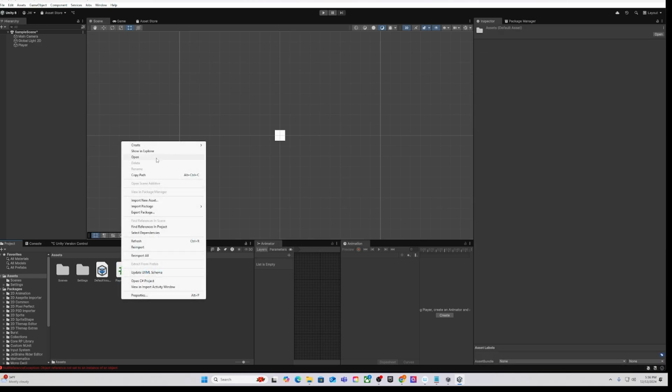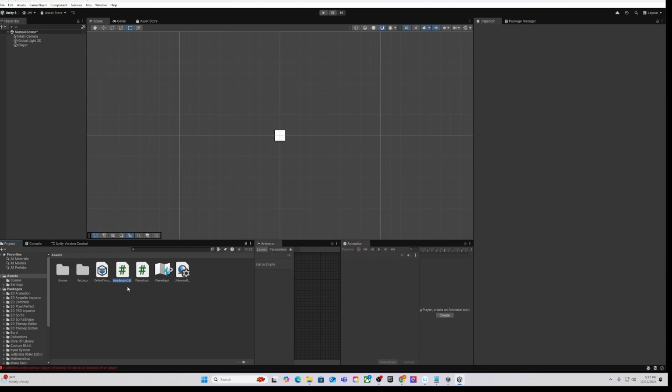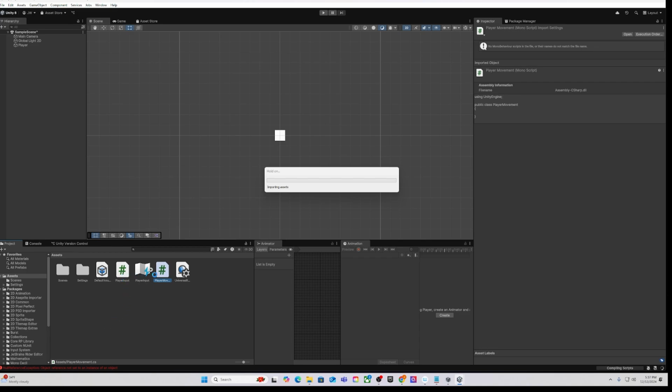What we need is a script just for the character itself. So we'll go to scripting, try an empty C# script here, and we're going to name it player movement. Let me make sure I type that correctly. Might do a reload here.